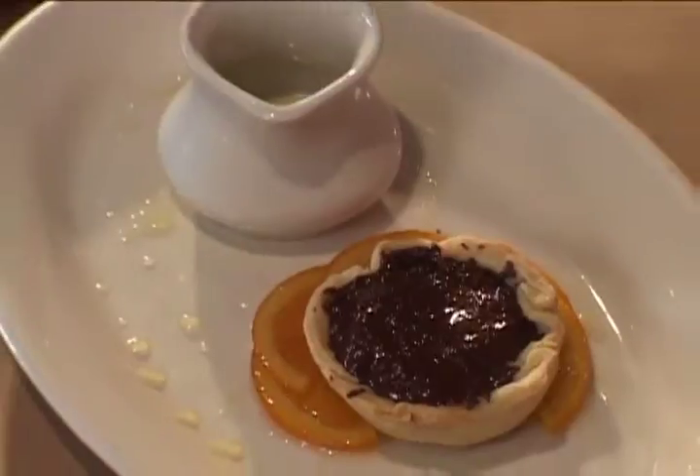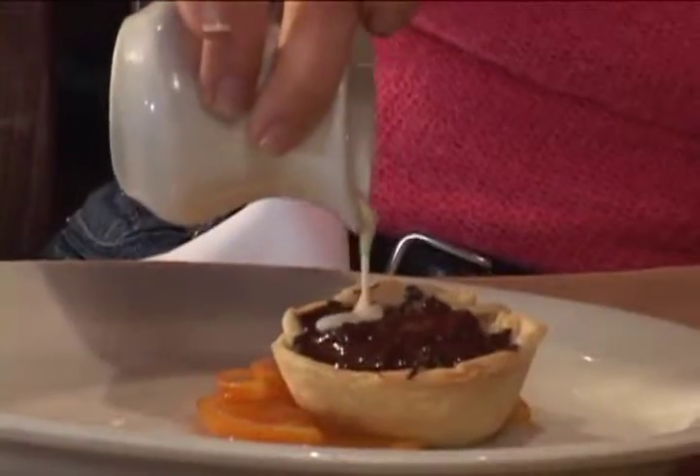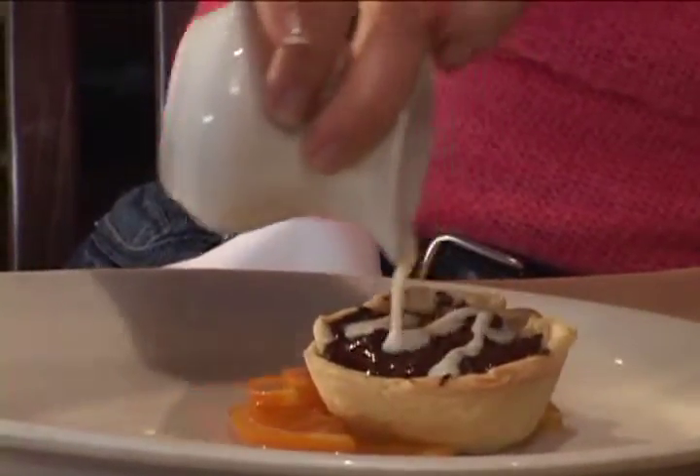You have to save room for dessert. The food here is really wonderful and in generous portions, but there is this crostata — it's a pastry dough stuffed with this most heavenly dark chocolate mousse, studded with toasted hazelnuts. It is so amazing, and then you get a little pitcher on the side of white chocolate fondue. You pour it on top, and it's got candied oranges around it. It is something to save room for.